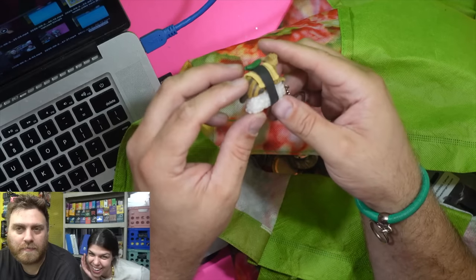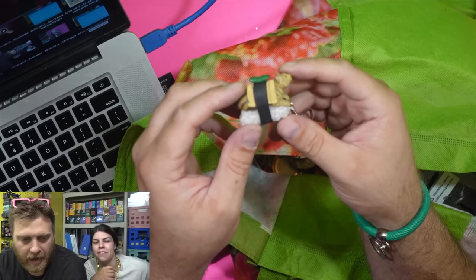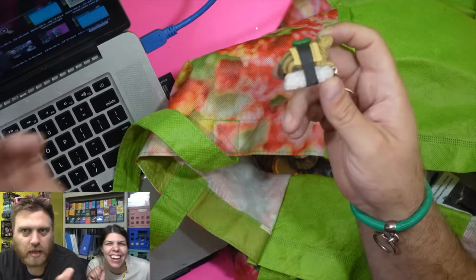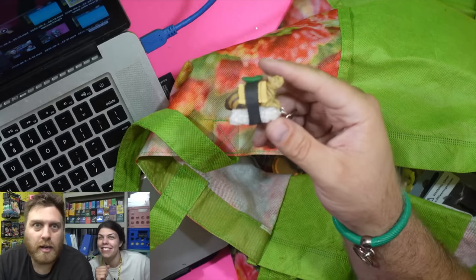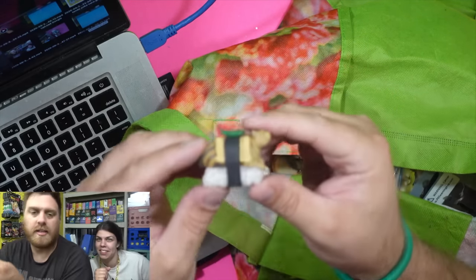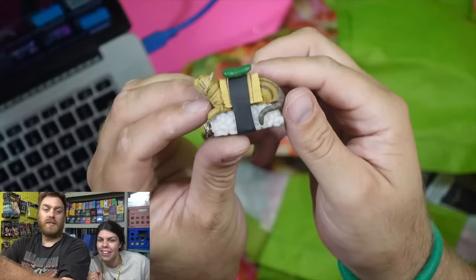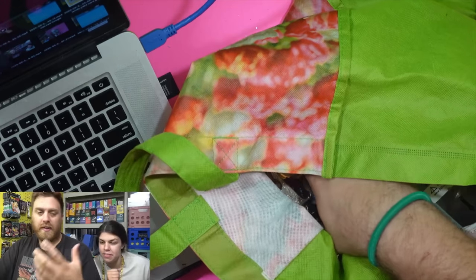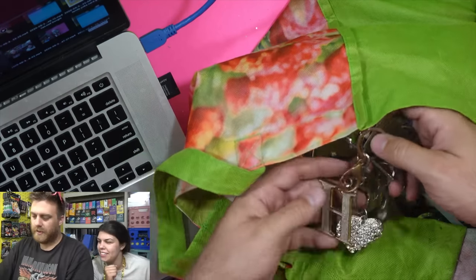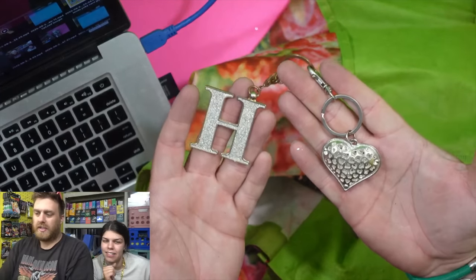Hannah said these words out loud. I was not paying attention to her while we were digging through this bin. She yelled cat sushi. And of course, if you just hear a random female shout cat sushi, where does your brain go? And then she comes walking up to me with this. The splendor. This is the kind of weird stuff we need on that keychain wall, though, you know? I love that so much. That's going aside for the best as well. I think we'll have a vote at the end of this video, and I'll announce what won on the next day's video. H is for Hannah Bob.